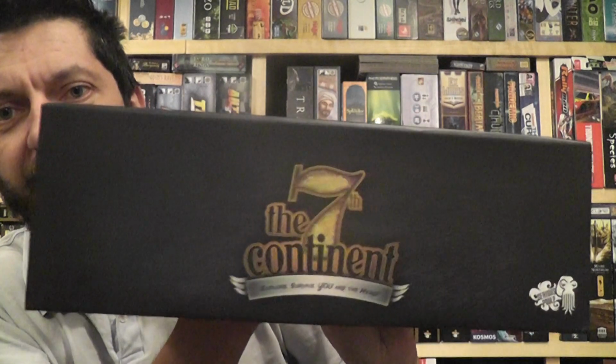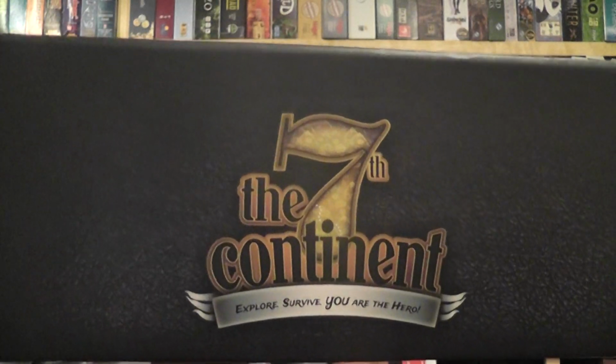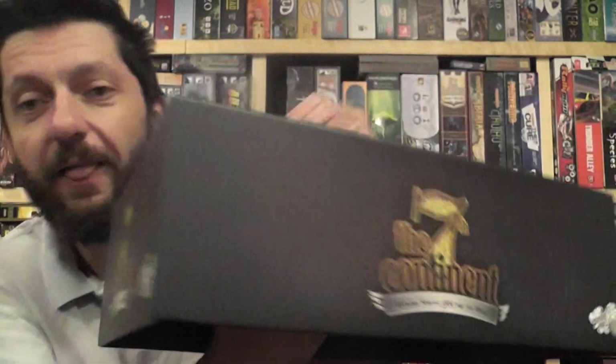But you have to look at the side of the box to figure out the name of the game, which is Seventh Continent. Look at the subtitle: Explore, Survive, You Are the Hero. And if you grew up a couple of decades ago, like I did, and you're familiar with Choose Your Own Adventure and fighting fantasy books, you can recognize that that's kind of the tagline that you have there. You're the hero, you're the protagonist, etc., etc.